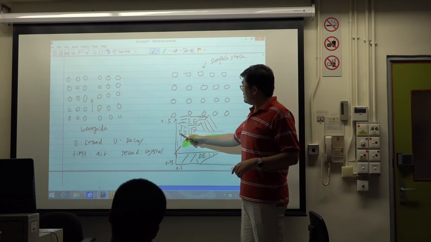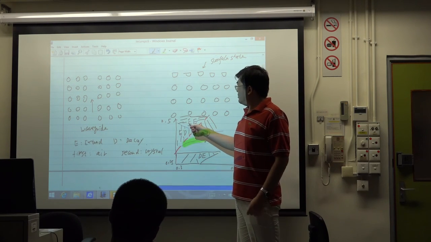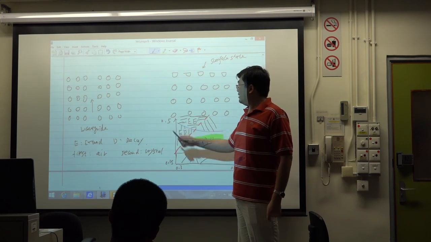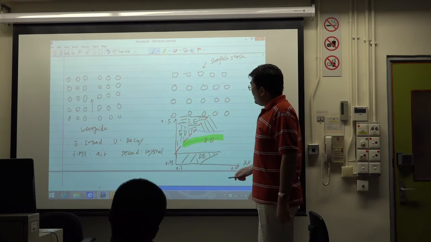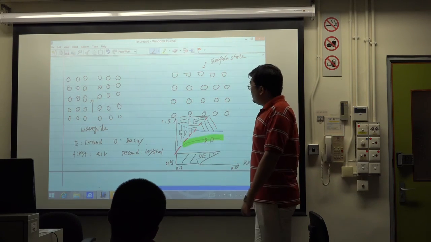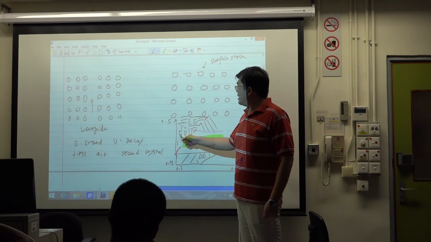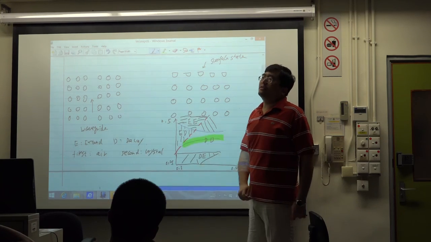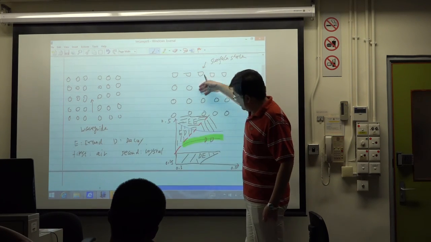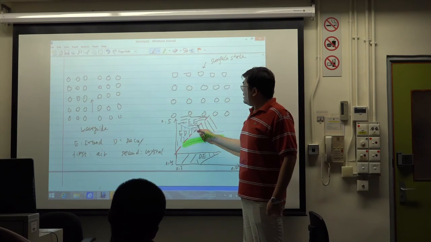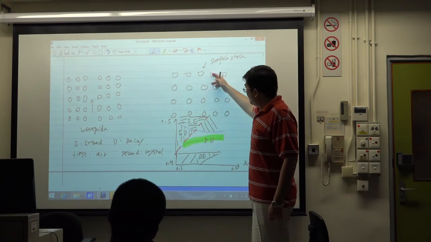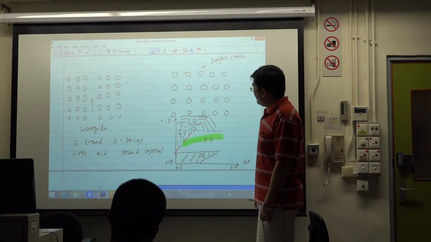It has different regions. The first letter means air, the second letter means crystal. E means extended, and D means decay. In this region, because of the band gap of the original photonic crystal, the wave extends in air or decays in the photonic crystal. And this region is extended in air and extended in crystal, because there is an allowed state in the photonic crystal.